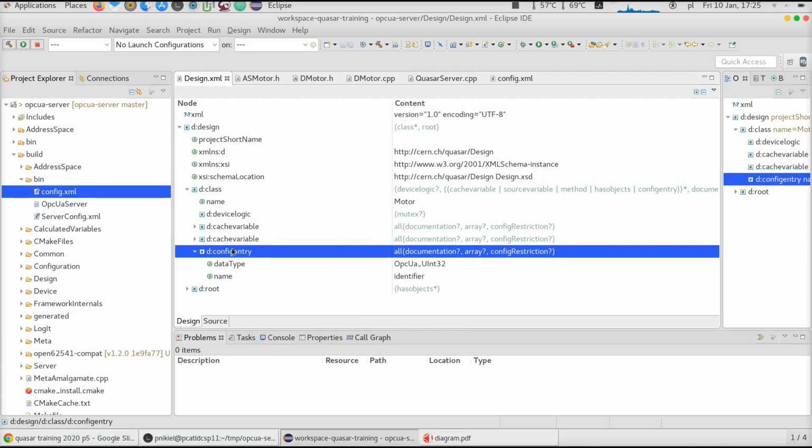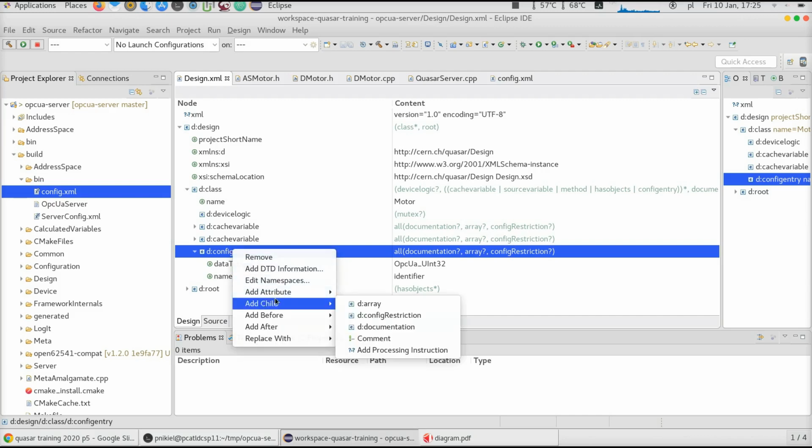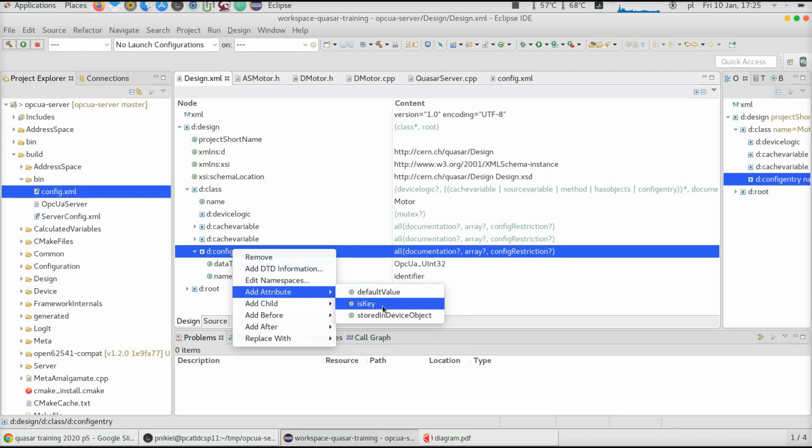In the case of an address, it maybe doesn't make that much sense, but it might make a lot of sense for something like default sample rate or default whatever that is. Then you have isKey, which is a more advanced feature we'll be looking at in subsequent parts. But we also have storedInDeviceObject, and this is also pretty nice.